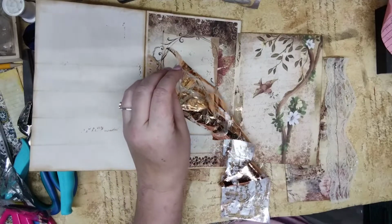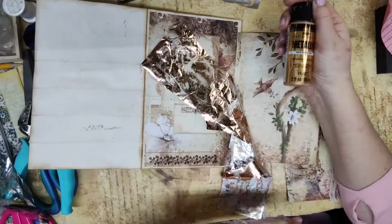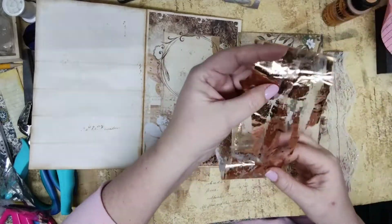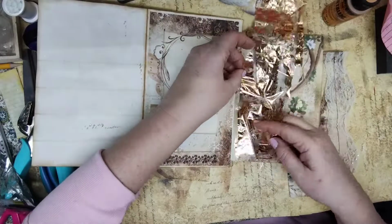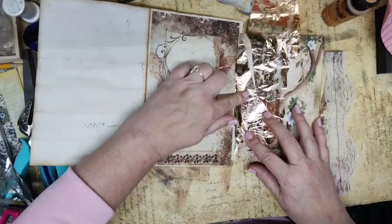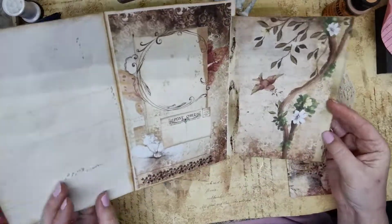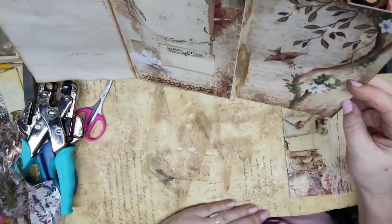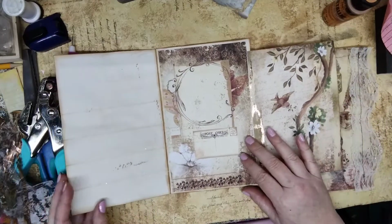I have used Folk Art Metallic, rubbed it in little streaks with my finger. It does work. It works nice. You can dry brush it. But I think this is pretty clever, and gives it just the right accent.